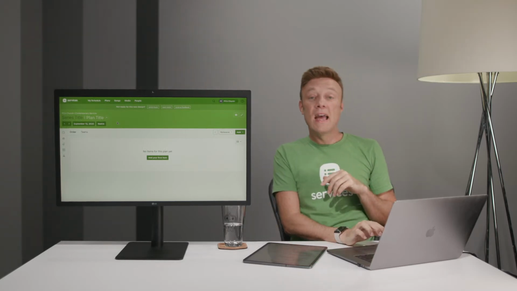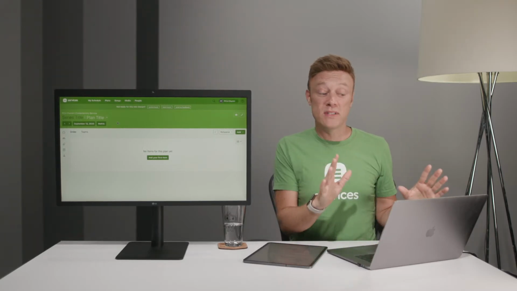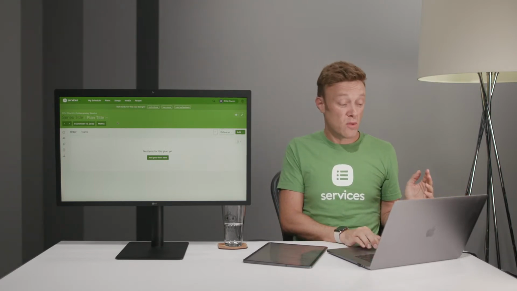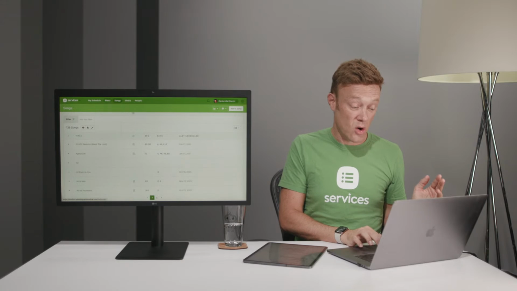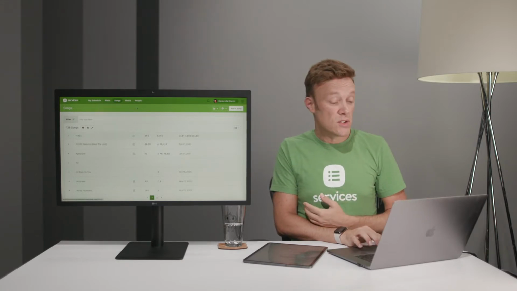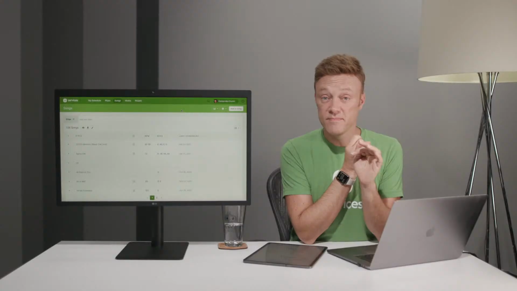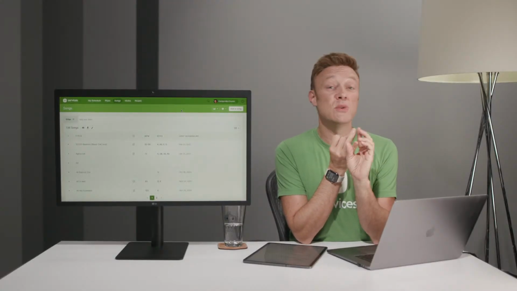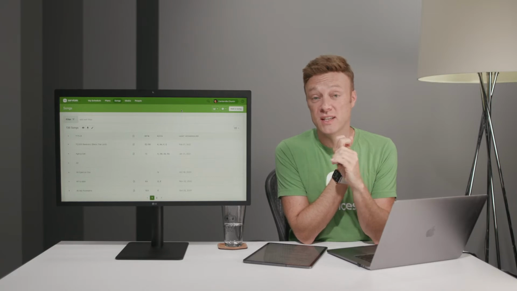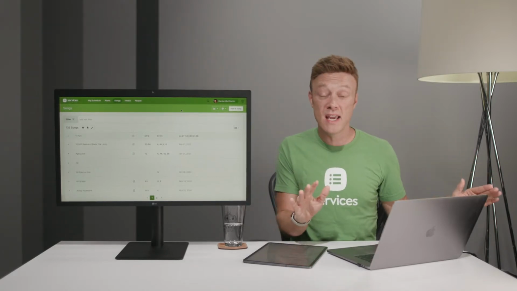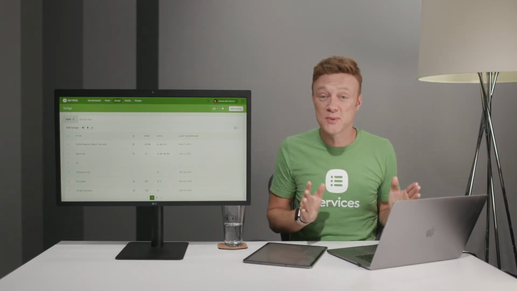Okay, that's setting up a new account, and we're done with setting up a new account. Now you know how to do it. So I'm going to switch over to my pre-existing account over here, where I'm logged into a different church that already has some stuff in it. Now we're going to switch to talking about how to be better organized, and then we're going to talk about how to do things faster, how to be more efficient in Planning Center. So if you are brand new and you feel like that's as much as I can take for today, be done and come back and watch the rest of this video later.